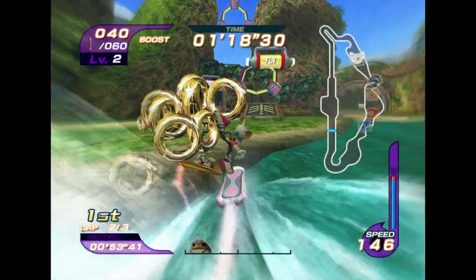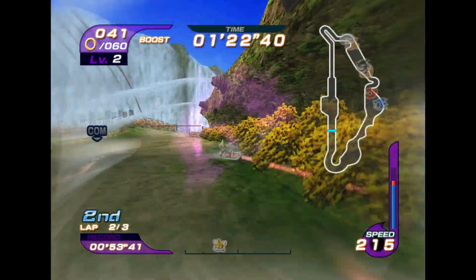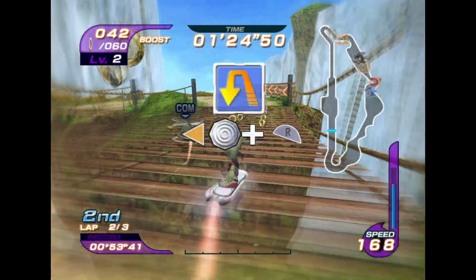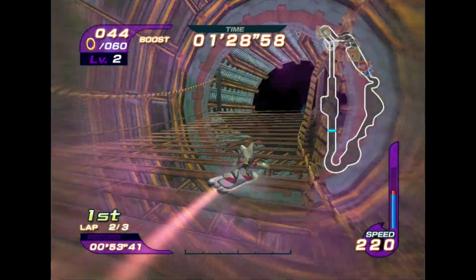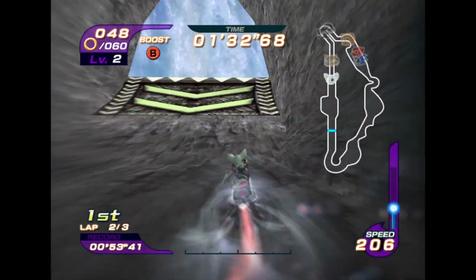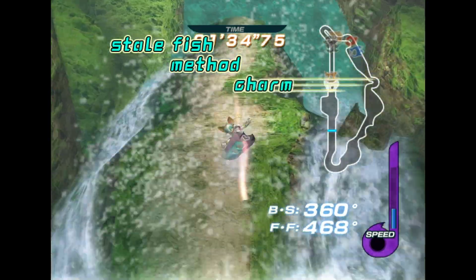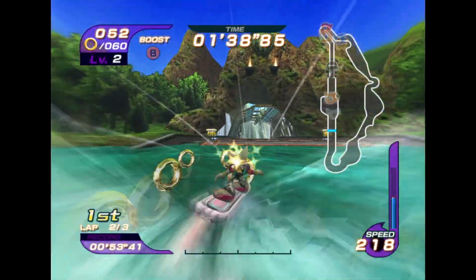Alright, this time we're gonna take this. Goodbye, Tails. Oh, hitting Tails there messed up my plan. I just missed the ramp. It's crazy. Rainbow. Nope. No rainbow. As long as the AI doesn't get a rainbow, we're fine.